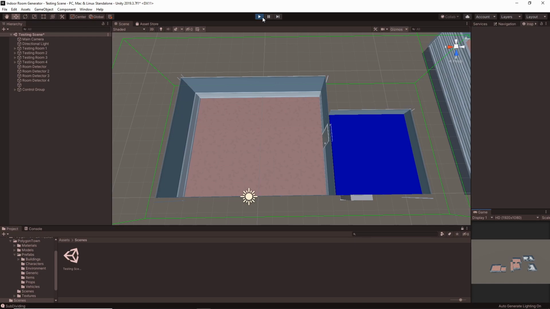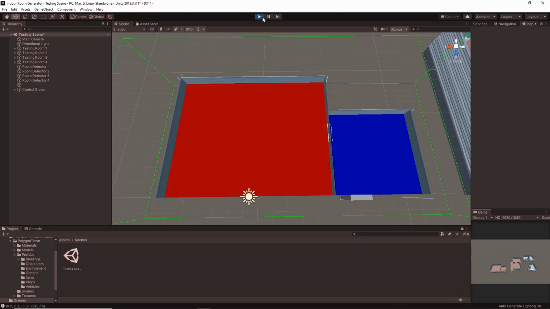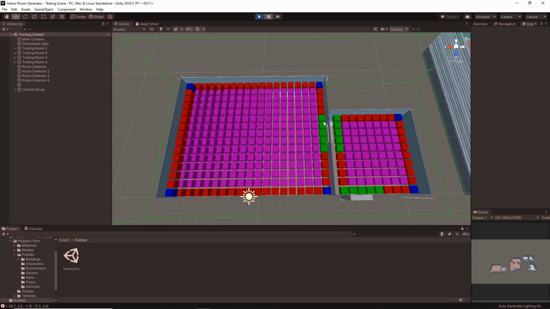And so once we determine the rough area we believe the room is in, we can look at it in a more detailed way, doing smaller raycasts to detect where the edges of the walls are going to be, which is indicated in red here. Green indicates where the door is, blue are going to be corners, and this magenta color is just anything that's not at the edge of the wall but is still inside the room.